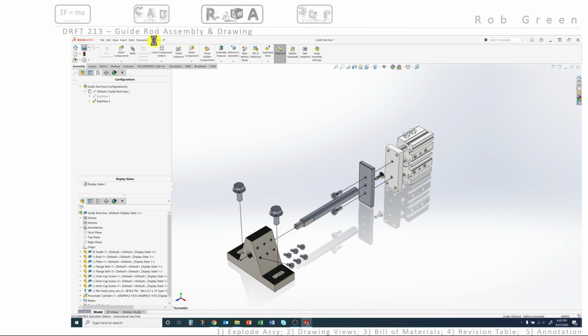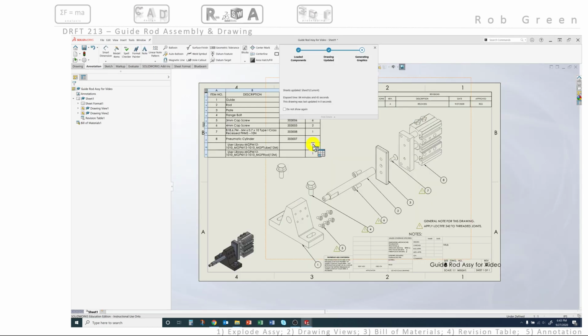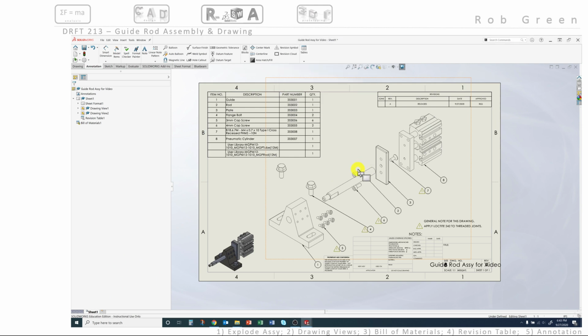Then I'm going to come back and go to the assembly drawing. And what I'd like to see is all the lines already there. And I don't. And this, to me, I think is a version 2020 bug. So we're going to have to deal with this. I'm going to go through a couple steps. Step one is going to be rebuild this and see if that adjusts it. It doesn't. So then I'm going to go back to my assembly.